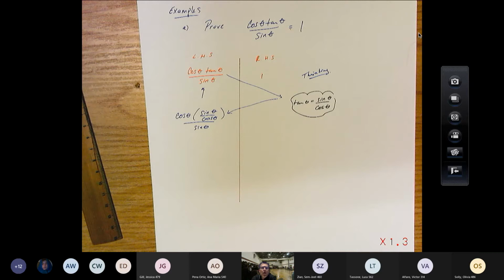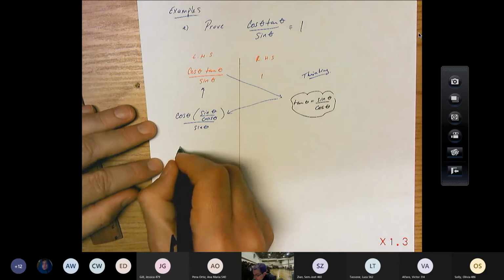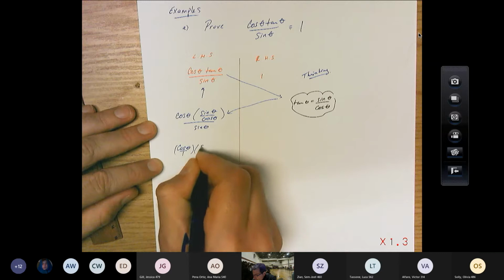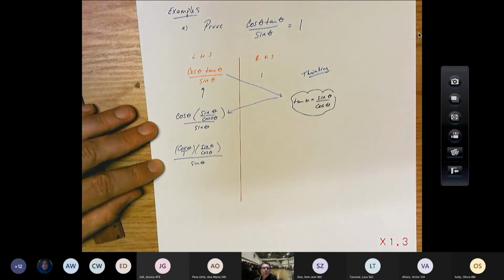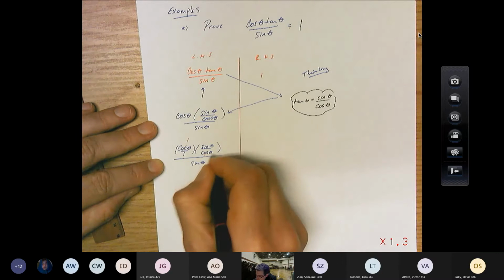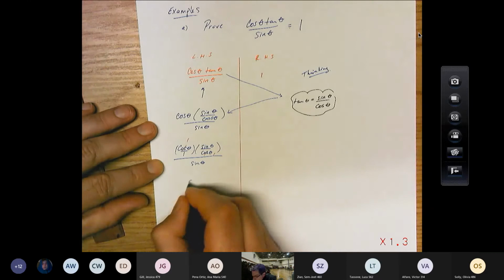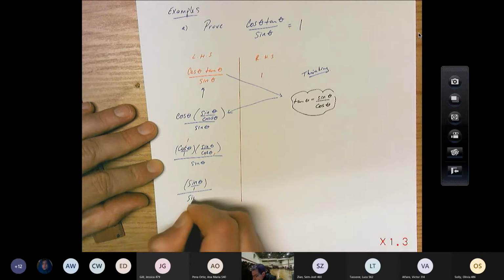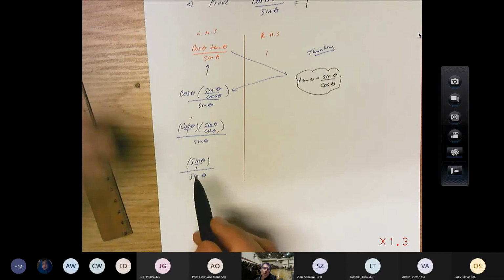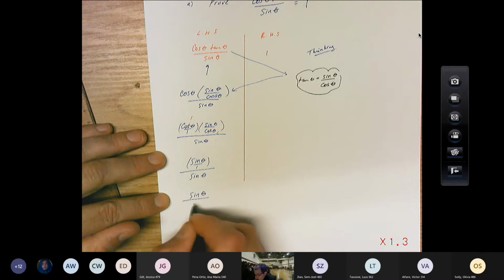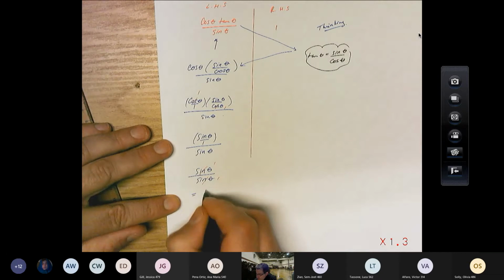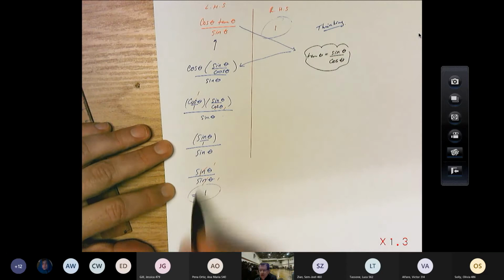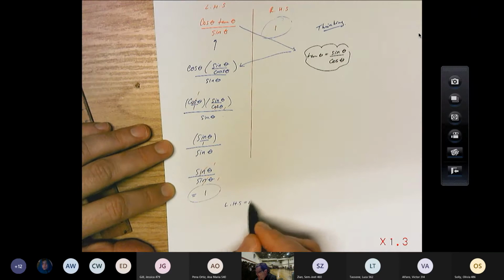All right. So now, algebra. I'm going to look at the top. Do you see what I see? I see cos theta over 1. I see sine theta over cos theta, all over a sine theta. Well, I see a reduction there. So this is going to be sine theta over 1 on the top, over sine theta. I know that looks weird, and that's going to throw a few kids off. So let's just make it sine theta over sine theta. Well, sine theta over sine theta is 1. And if you look, I just won the game. Left-hand side equals right-hand side. And if I want to be particularly obnoxious, QED.